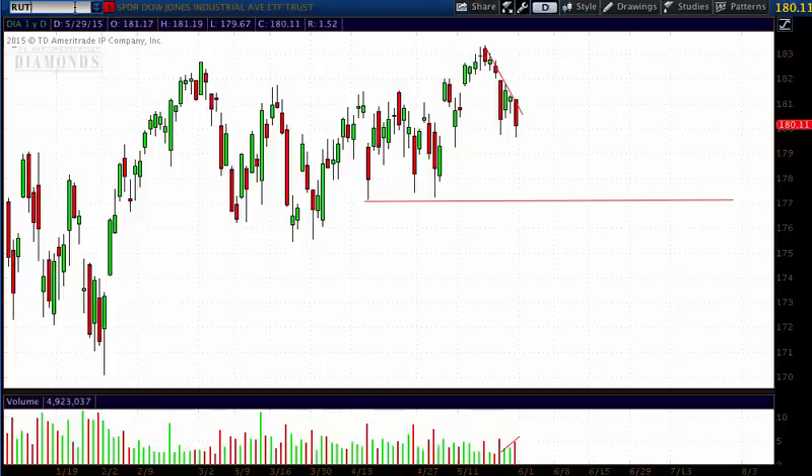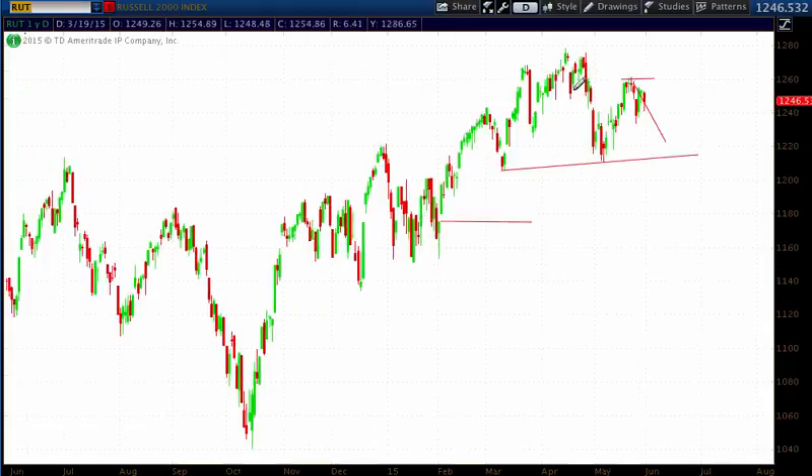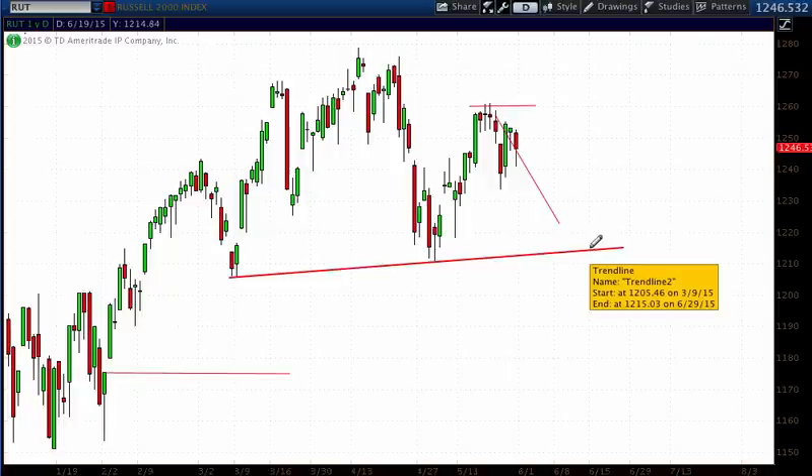If I go back and look at some of the other charts we normally cover, you'll see that these lines are from last week, and like clockwork the market is following the technical signals. Last week I had this as resistance, and down here is my forecasted trend — the price is following that trend nicely. We still have gaps below the market, with the next support level for RUT right around 1220.